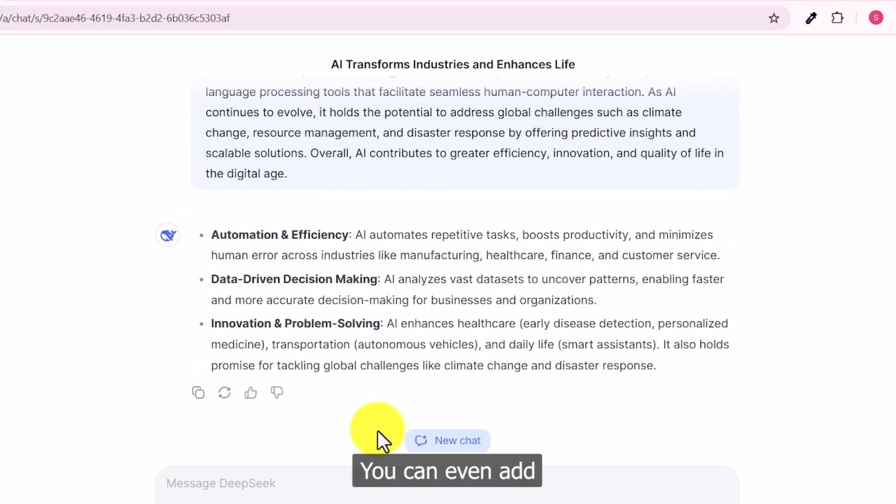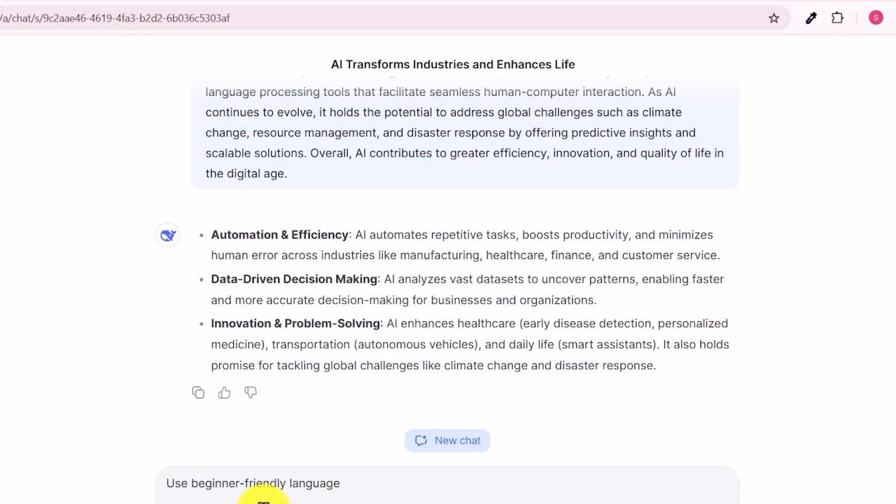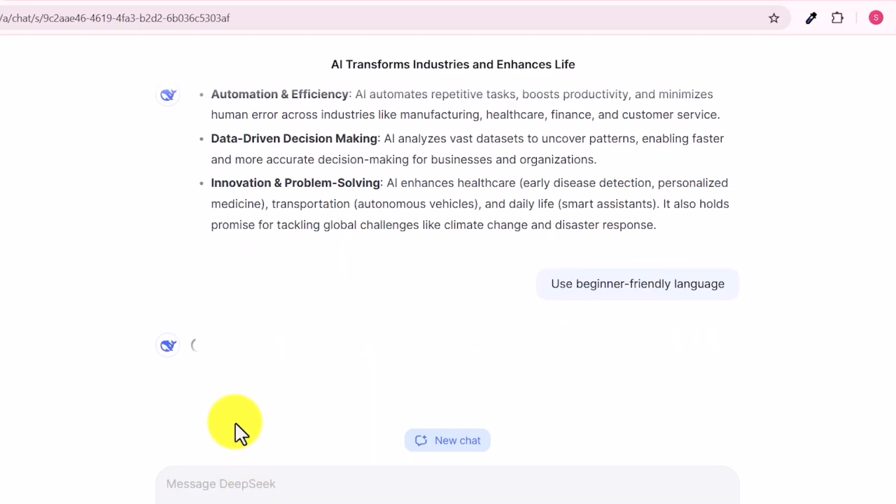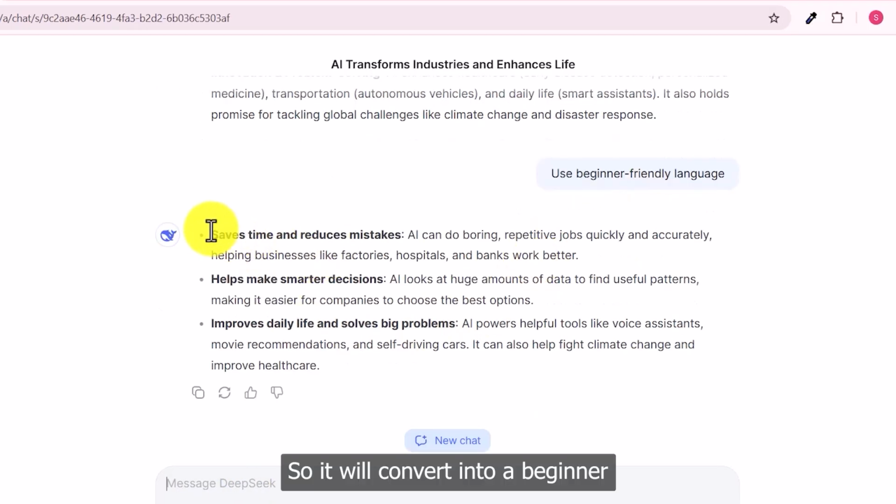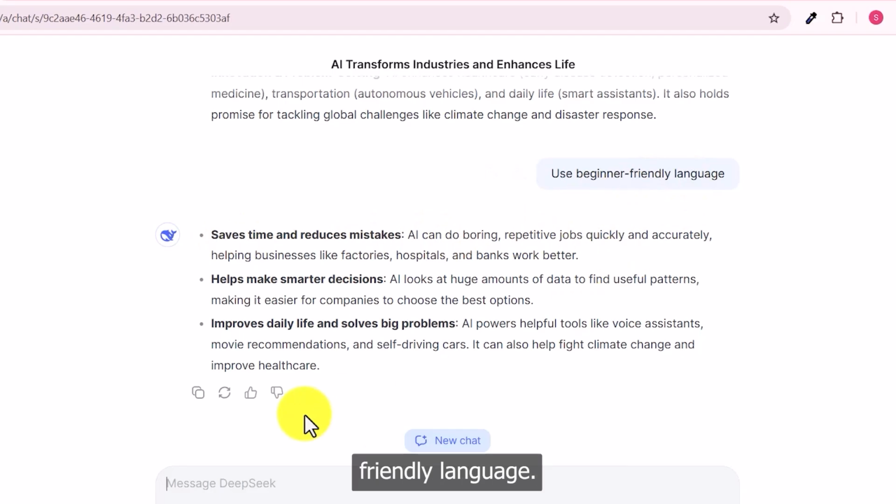You can even add a prompt such as "use beginner friendly language" and press enter. So it will convert it into beginner friendly language.